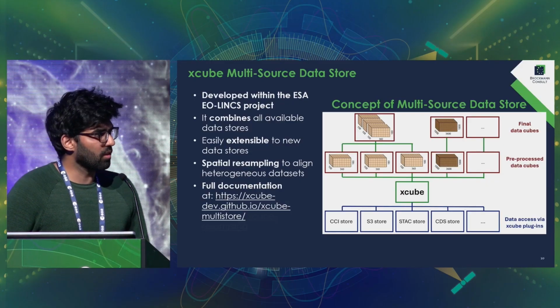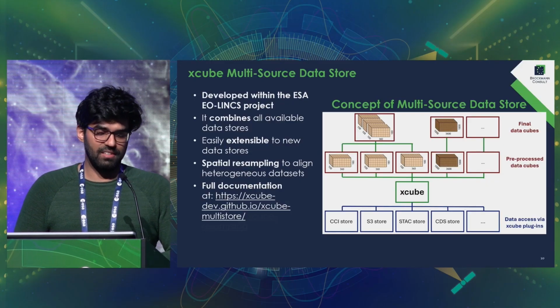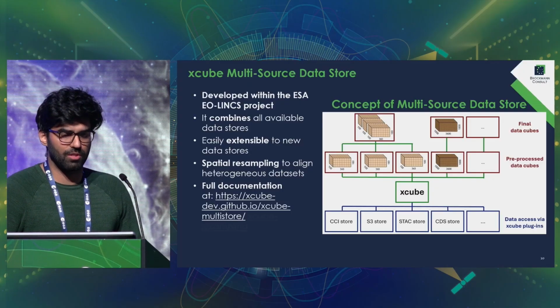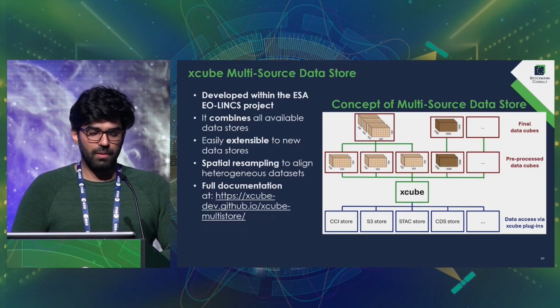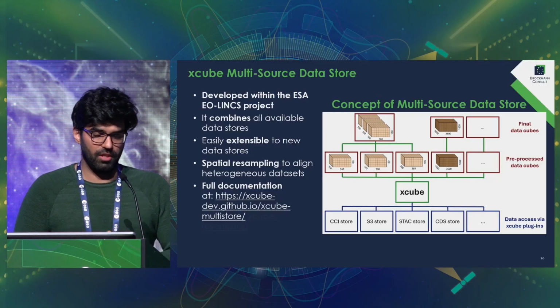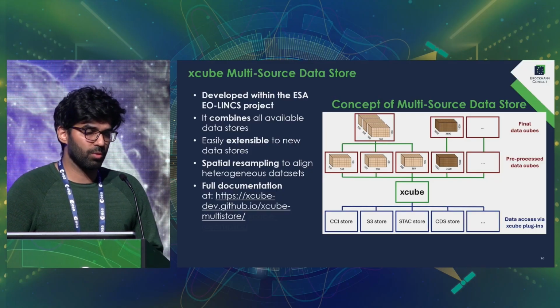So this was developed within ESA's EOLinks project. It's more about the carbon science community. And it combines all the available data stores. So everything that's available, you can use in here. It's easily extensible to add new stores, as I mentioned in one of the previous slides. And you can bring all of your final data cube into a single spatially resampled source. Documentation is available over there.